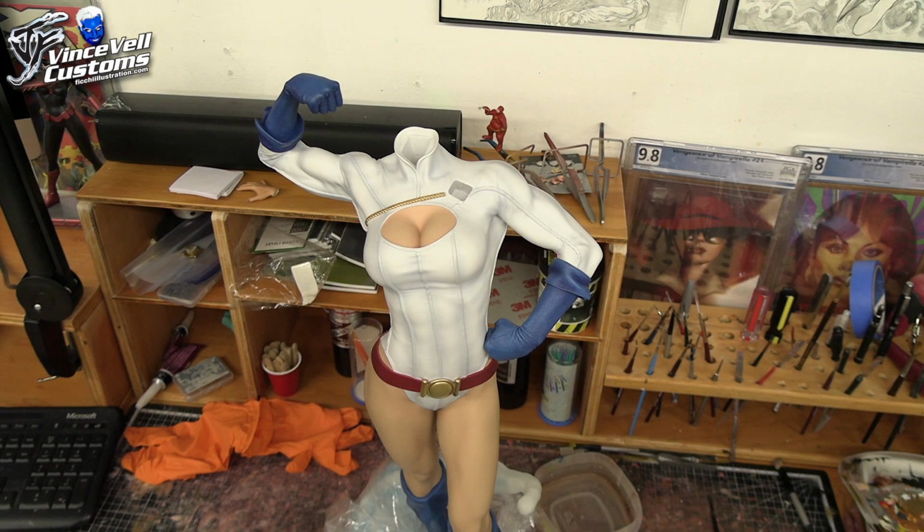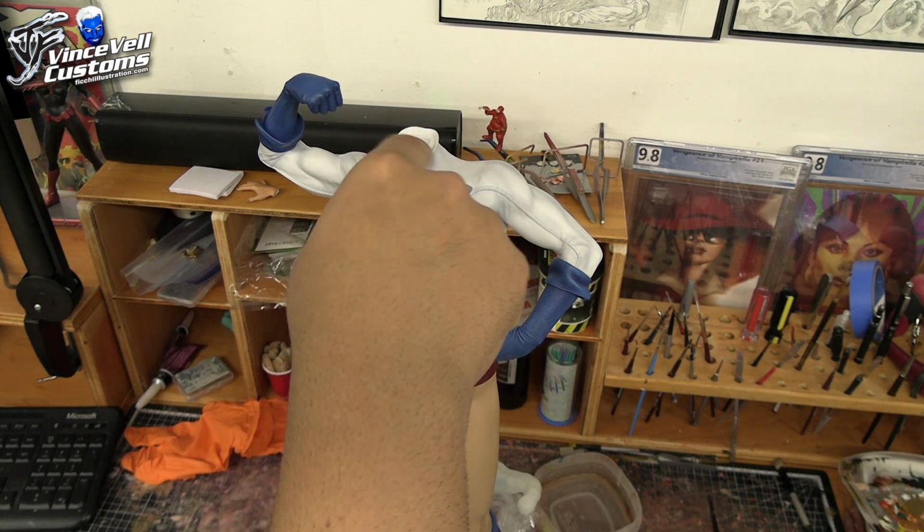Okay, so I'm doing this way before I even get the 3D print of the female bust for the display stand for Power Girl. I probably won't get that for like a month down the line. So I figured, let me get my key made up now.